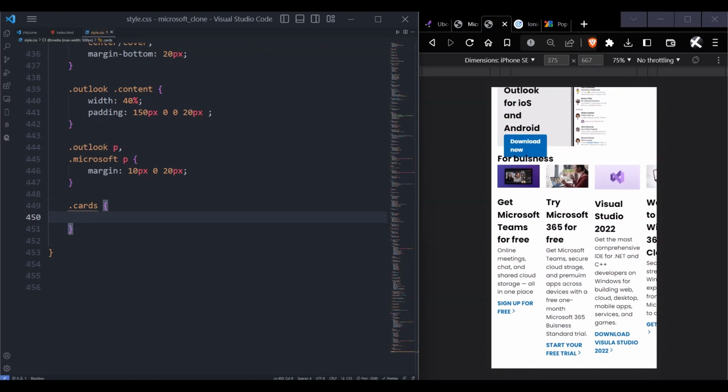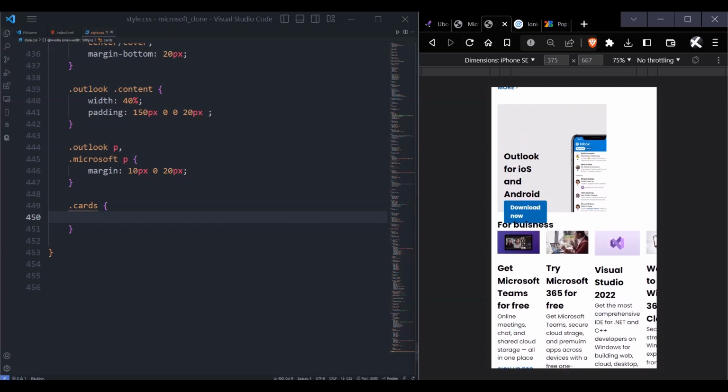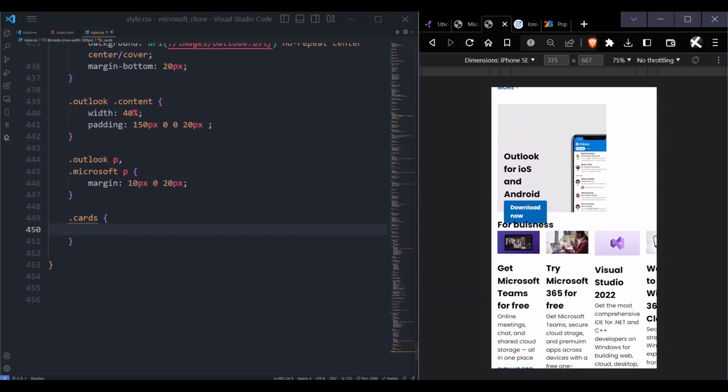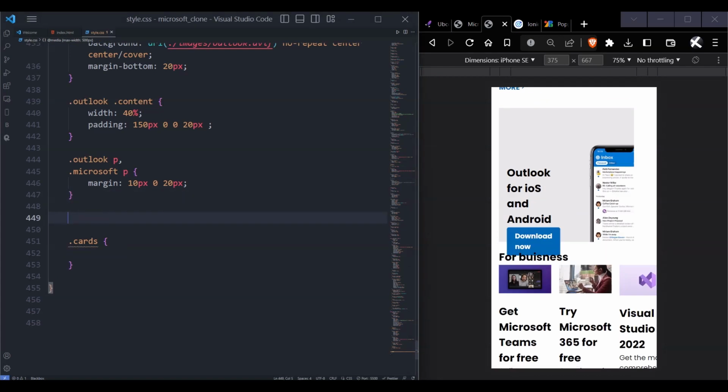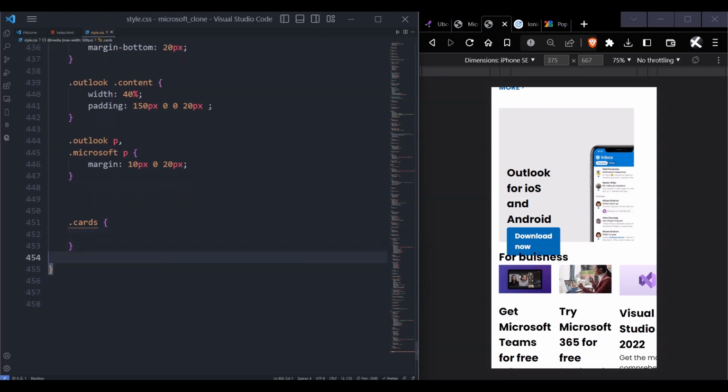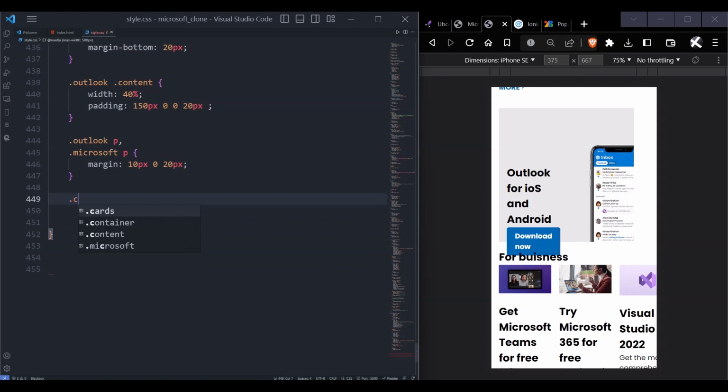Right. Let's keep going. Wait, okay. Something wrong with the Outlook.